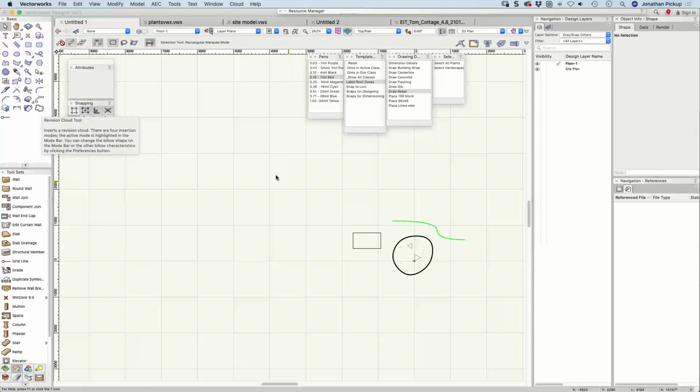Great idea. So David, come next month and make sure that you come early. Make sure you put that as the first question, and we'll try and remember to cover that because I think they really speed up your use of Vectorworks. Things like snap to loci is a great thing.